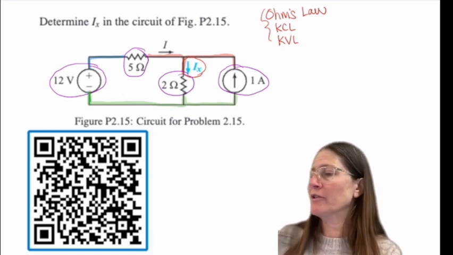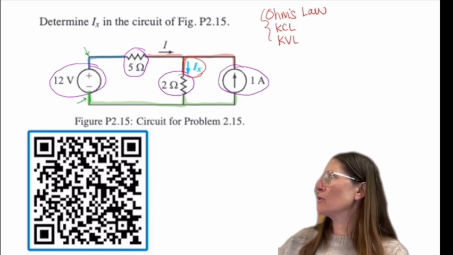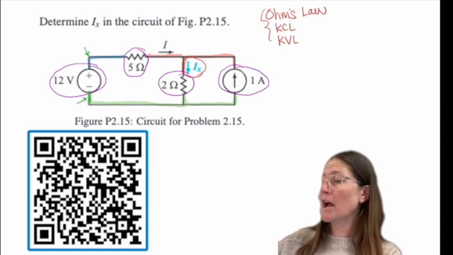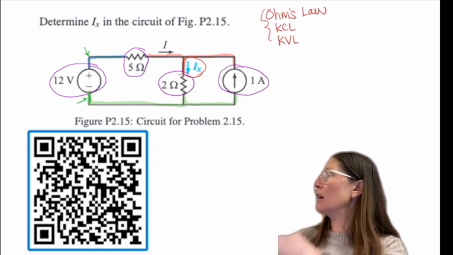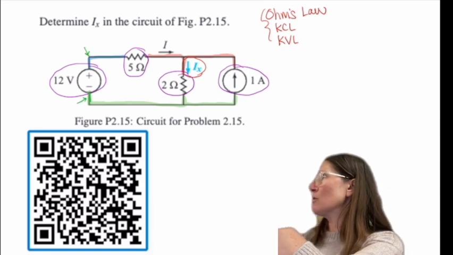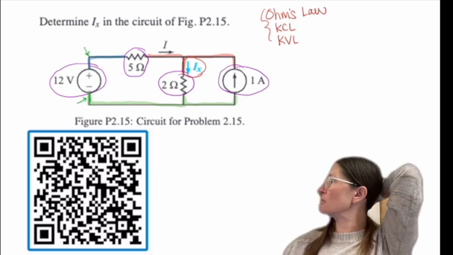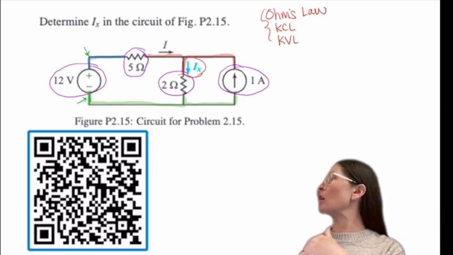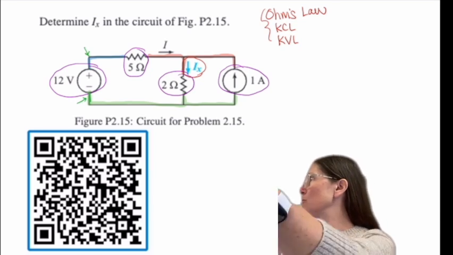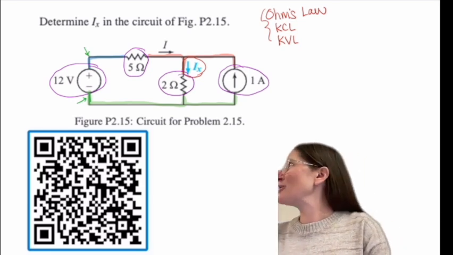12 volts is just going to be between this wire and that wire. In order for it to be across the 2 ohm, I have to have red on one side and green on the other side of it. If something is in parallel to it, then you can say it's that value of voltage. But for every resistance, like the 5 ohms, there's going to be some kind of voltage drop across it. Because there's a drop there, the top of that 2 ohm is not going to be 12 volts. Does that make sense? Other questions? Great question, thanks.